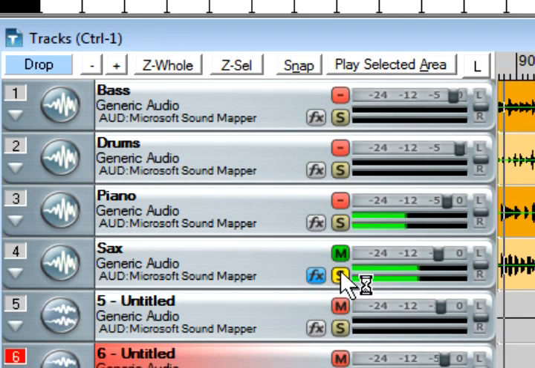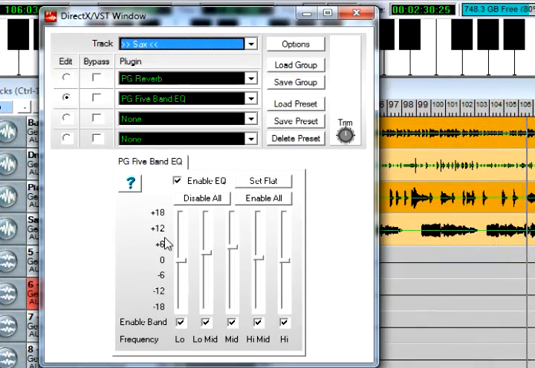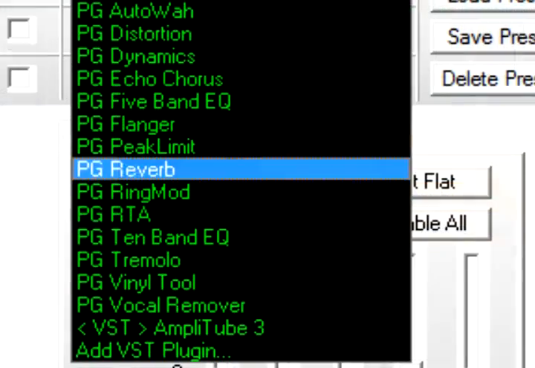The mute buttons have also changed, now displaying an M instead of a check or X. In this song, for example, you could mute the soloist and try recording your own solo onto any unused track. Or, if you're a bass player, you could mute the bass and record yourself playing along with this. There's also a handy new effects button, which launches the dialog to choose VST audio effects or MIDI synths for the track. This is a much faster method than previous versions.